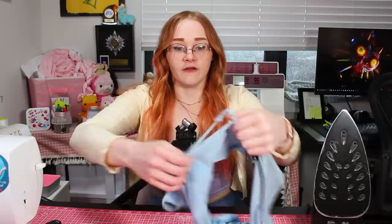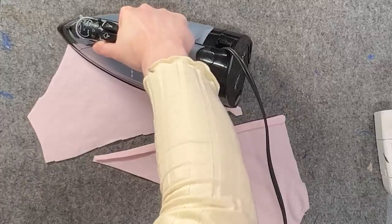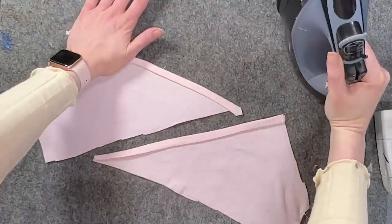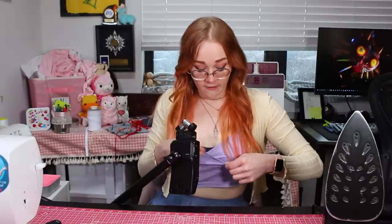We're not quite ready though, because first we need to use our other really important sewing tool — our iron. On these tops they used bias tape, and I'll get to that, but what I'm going to do is just fold the edges over twice. To make that look nice, I need to press them. When we use our iron in sewing, we call it pressing because ironing is for getting out wrinkles, but pressing is for manipulating the fabric. So if I take my pieces and fold them over and press once, then fold them over and press again, I get a nice folded-over edge before I even sew it down, which means when I do sew it, it'll come out a lot nicer. I needed to do this right now because these are in a little wrap-top style and I won't be able to get into that corner once they go into the top.